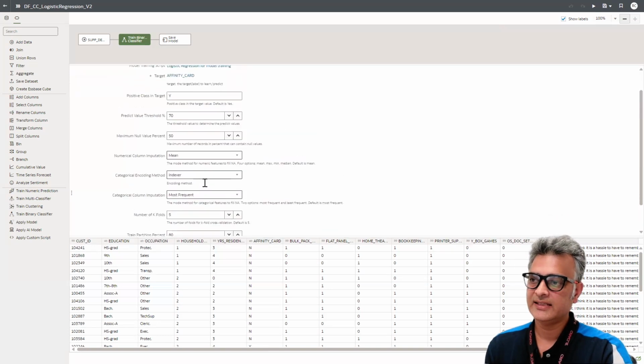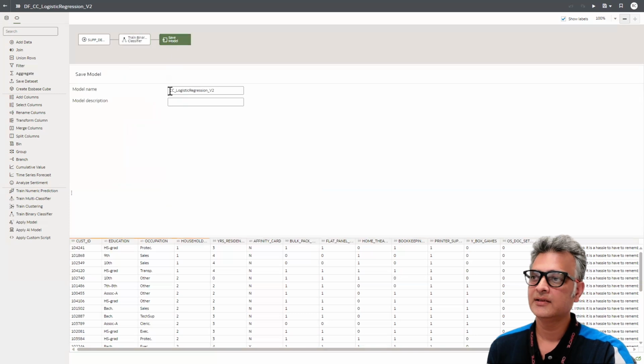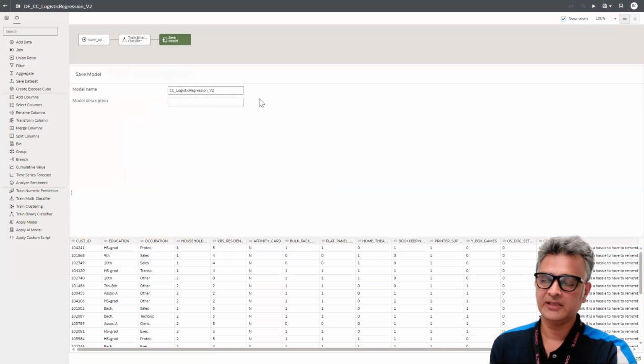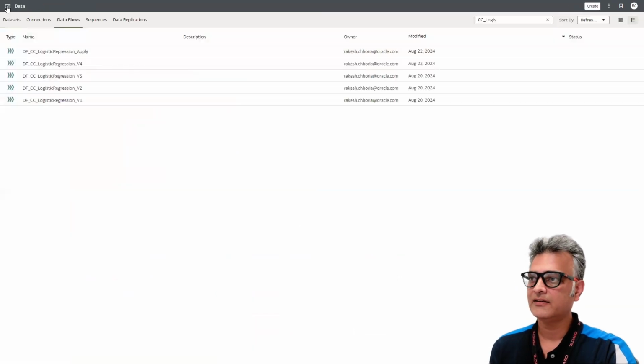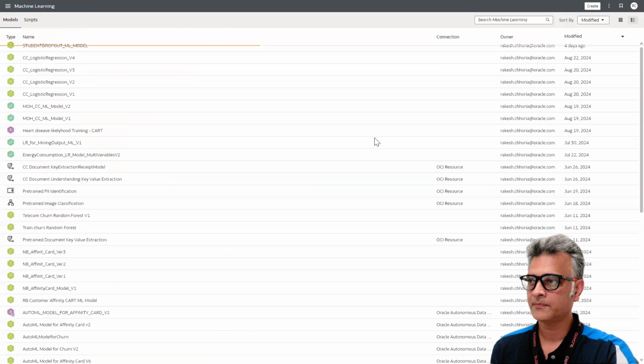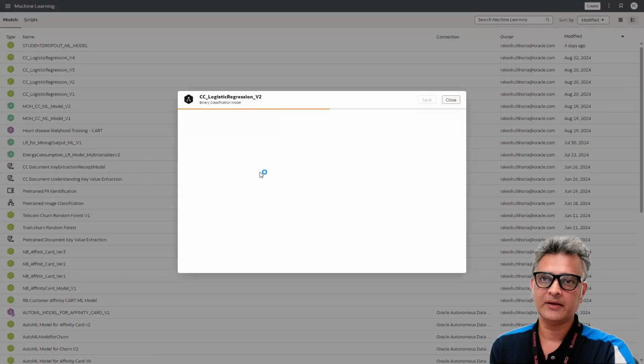So with this one change in the parameter, the rest of the other parameters are constant. We will just give a new name to the machine learning model, save and run the data flow. Now once this data flow is run, let's inspect the machine learning model that got built with this change in parameter.